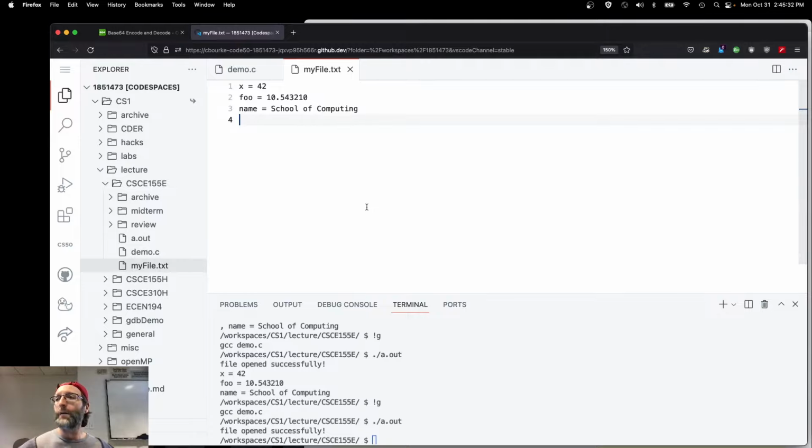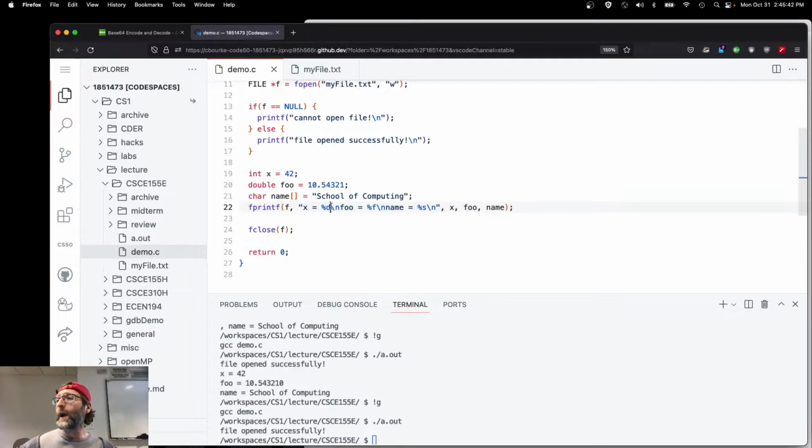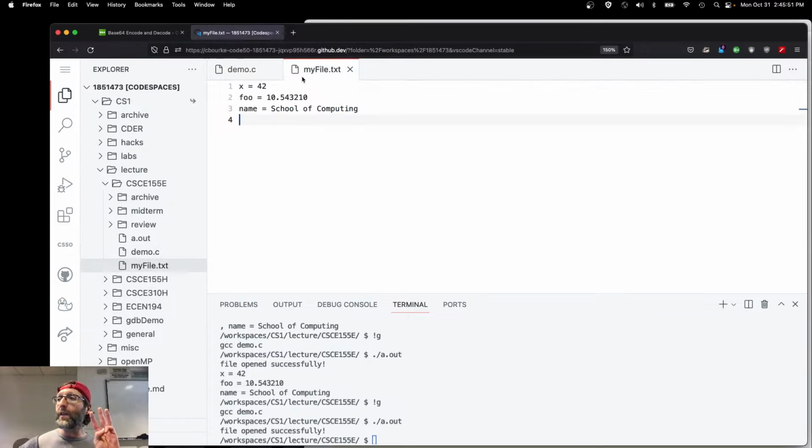Okay? How many lines are there? 4, right? Why 4? Let's come back over here to the demo. I printed 1 end-line character, 2 end-line characters, and what did I do at the end? Another end-line character. So 3 end-line characters, giving me a 4th line, but it just so happens that that 4th line is empty. There are only 3 end-line characters. Now there would be 4 end-line characters, right? An empty line and 2 empty lines at the end.